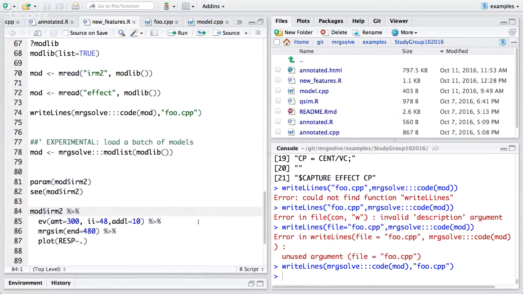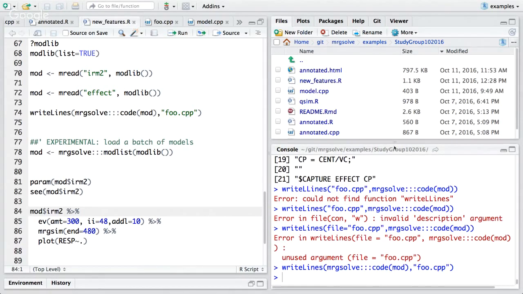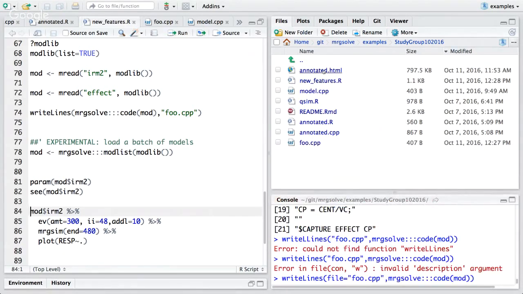It's about 12:30, so let's go on to the last topic, and this is the bigger topic that I wanted to really demonstrate here: an annotated model specification. People have been asking for this feature for several years, long before we released mrgsolve into the public domain, and we were talking about what we wanted to do with this.